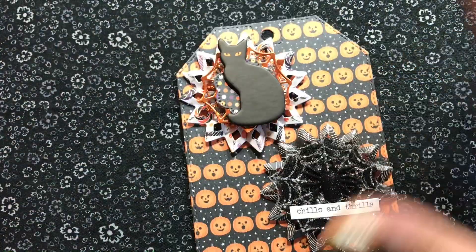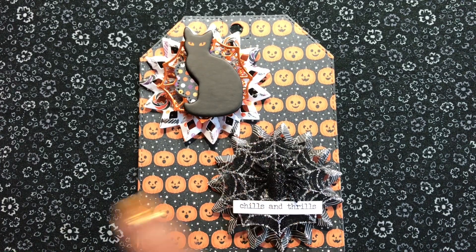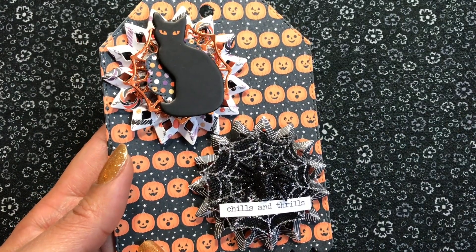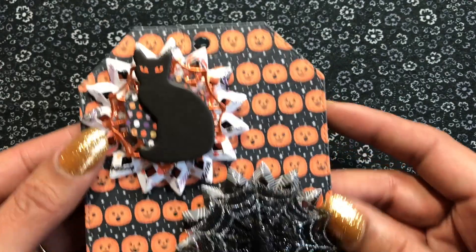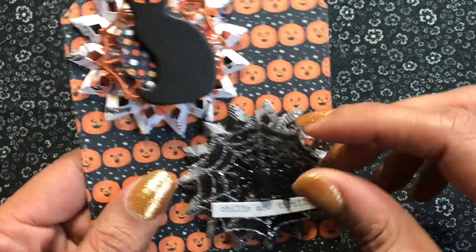Man, I'm losing daylight. I was really hoping to get this video out before the sun went down. But it's going down quick. All right, so this next set or collection is the Bewitched collection. This is also a digital download because I don't have the physical paper. But like I said, I love the way my printer prints. Sometimes I think my printer prints look better than the original paper. So this is the Bewitched collection — it's from Echo Park and I purchased this one from Snap Click Supply. So these are some of the embellishments. Super cute. I did a bunch of layers on this one.